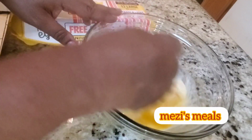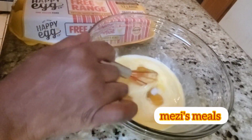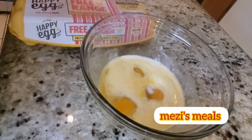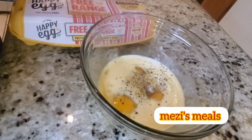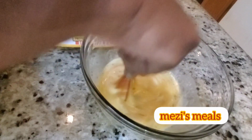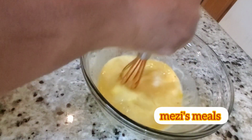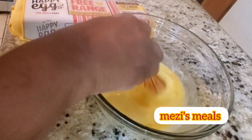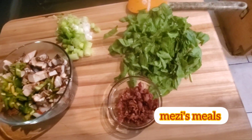I added a little bit of heavy cream. You don't have to do that, it's optional, but I added maybe 1/4 cup of that. You can also add some milk if you want to. I think it's going to make your frittata very fluffy and really tasty and moist. I added a little bit of salt and a little bit of pepper to the egg. One thing I didn't show in this video is I added maybe half a cup of shredded cheddar cheese to the eggs. So I put the eggs to the side, and these are the veggies that I'm going to use.